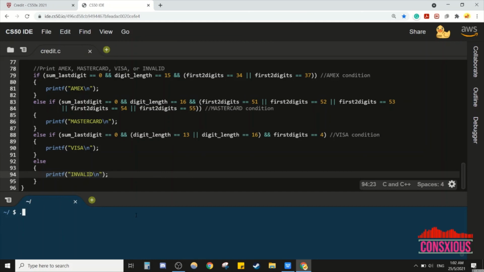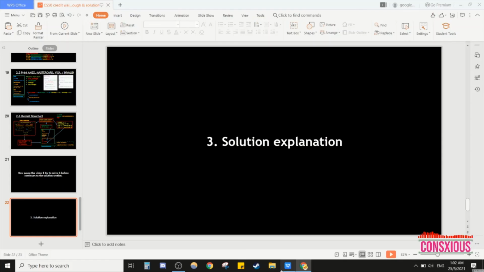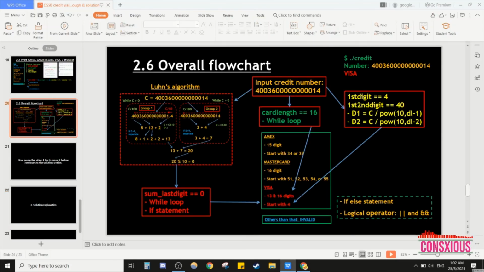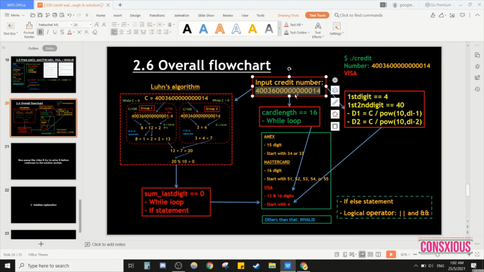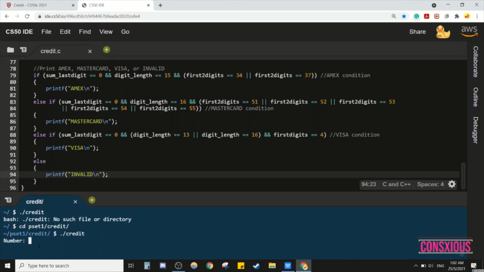So let's try the program here. Let's do credit. Okay, let's paste a number here. So it's Visa.